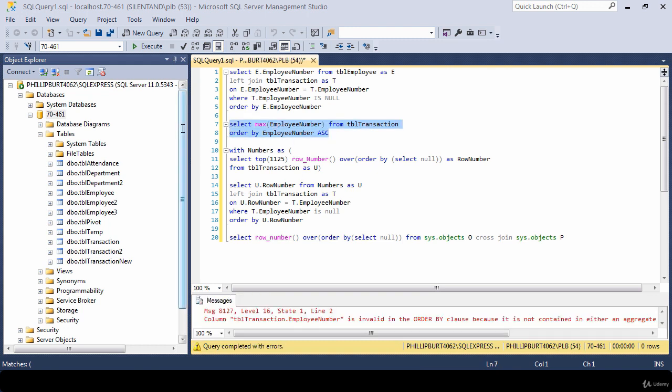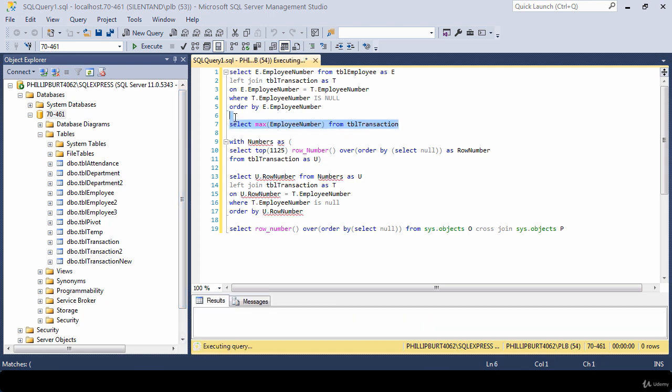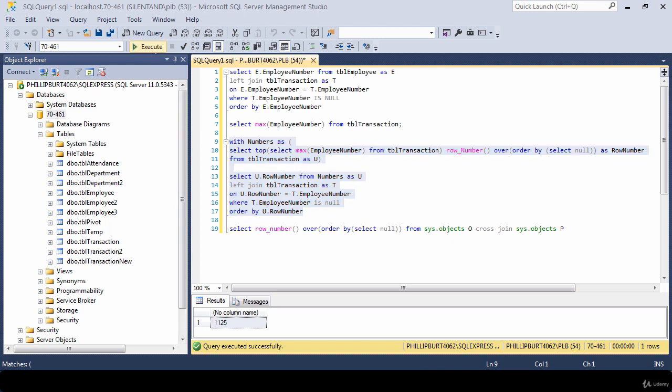So we don't need this order by now. Let's run it again. So we have 1125. So let's put this in as a derived table giving us one answer. Actually, this is giving us a single scalar answer. So can we do that? Well, let's have a look. There we go. So yes, we can do that.